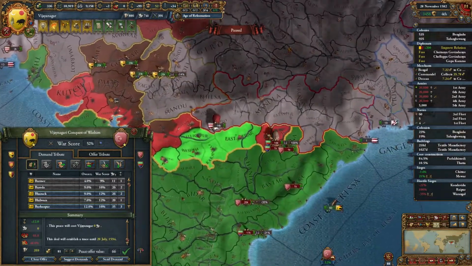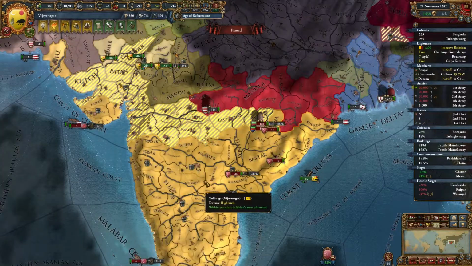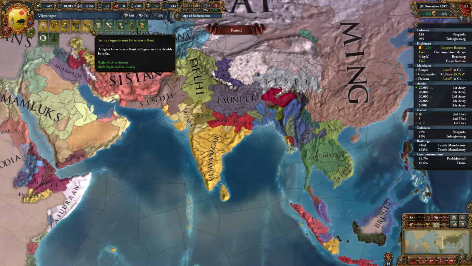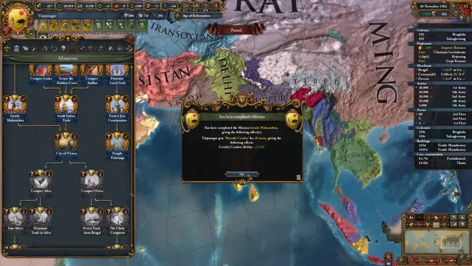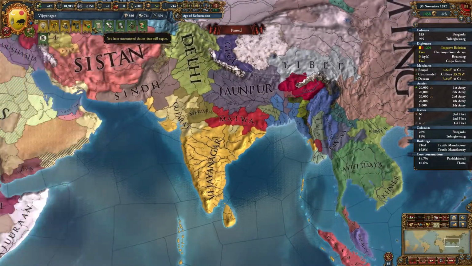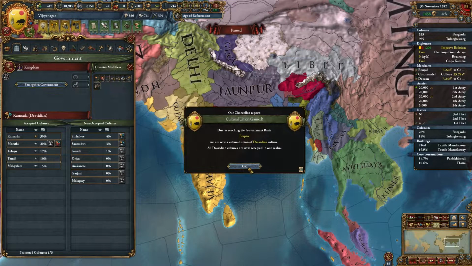I could march back and kill off all these armies, but I'm getting a bit lazy, so let's send our demands. Excellent, and we can also become an empire, but we're gonna finish off this mission first, invade Maharashtra there, and then we become an empire rank. Boom.